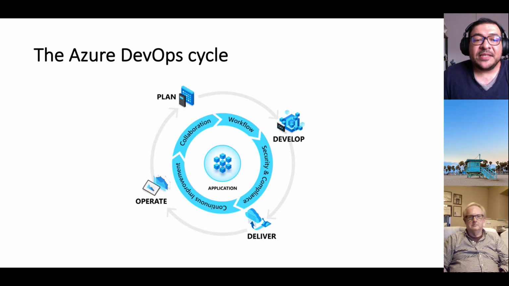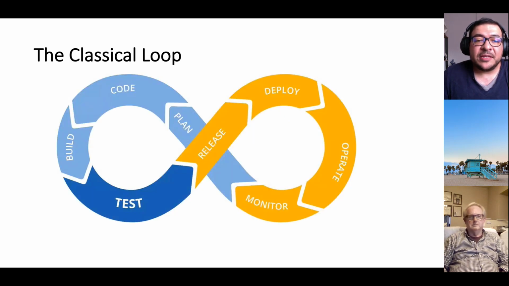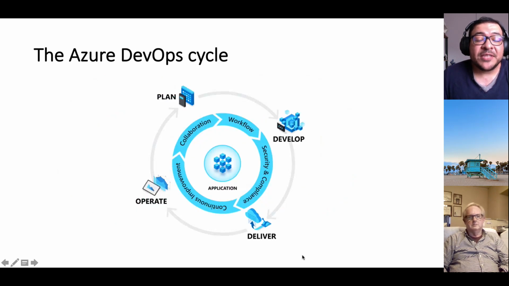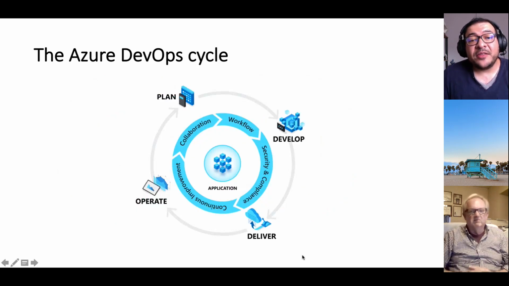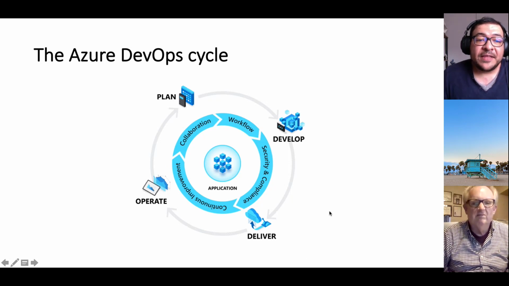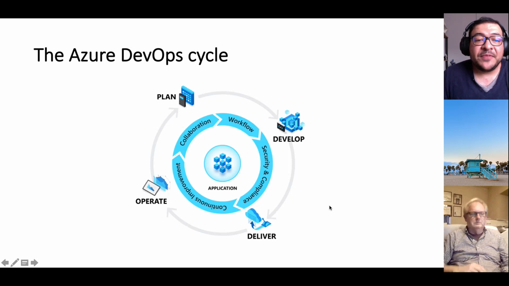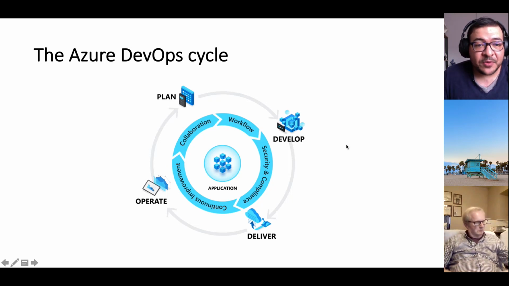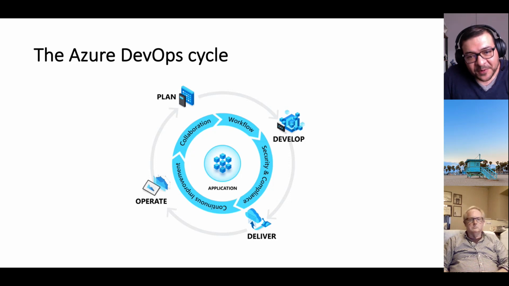So basically, that's what I wanted to show you with this picture. Now, if you see the difference, I'm just going to go back a little bit. The difference is the loop changes. This is the classical loop from the books, but this is how the Azure DevOps cycle is for the product. For the product, we have four phases. We have plan, develop, deliver, and operate. This is how the Azure DevOps cycle is designed. Not that it's different, but it's just the culture of the Microsoft tool, right? For the infrastructure to work, how the philosophy of the tool works.